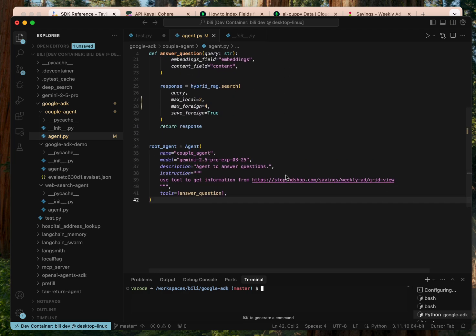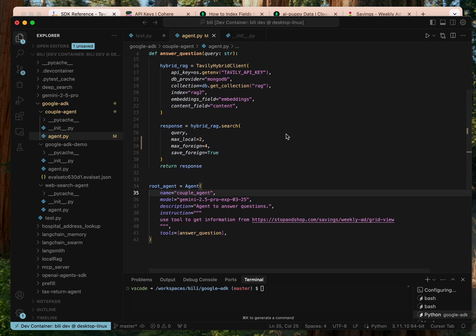This time, let's use the Google ADK, which is just released, pretty hot. If you are familiar with OpenAI Agent SDK, I think you can pick up this new framework very quickly. They're very similar. They have a lot of common things. And also, I'm using a very basic agent here, so nothing to talk about here.